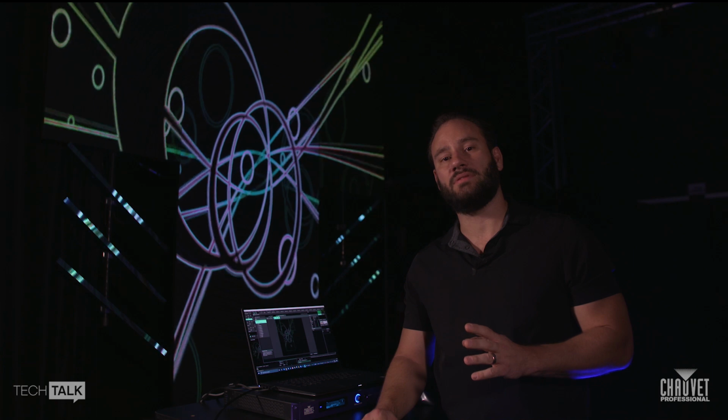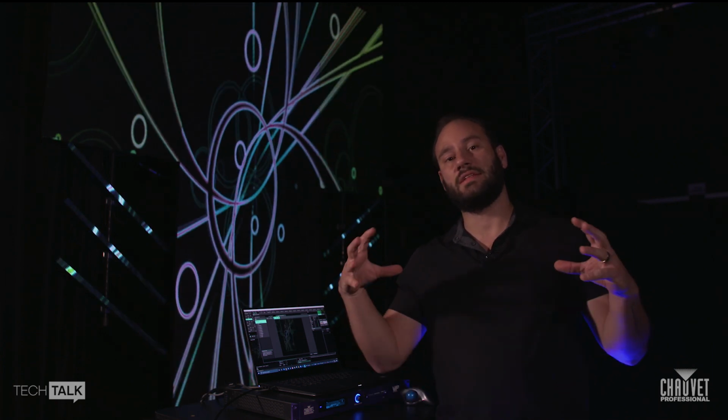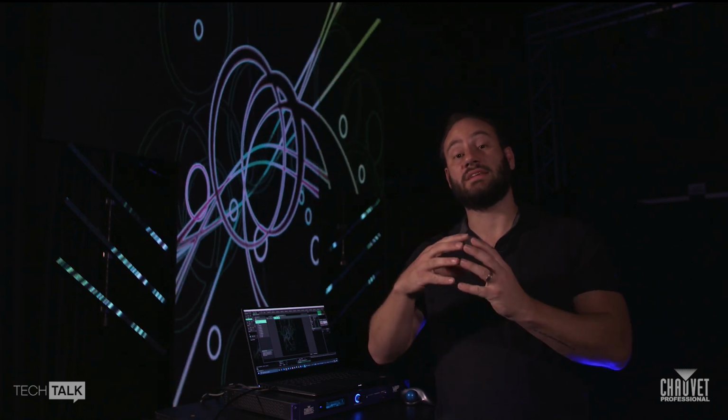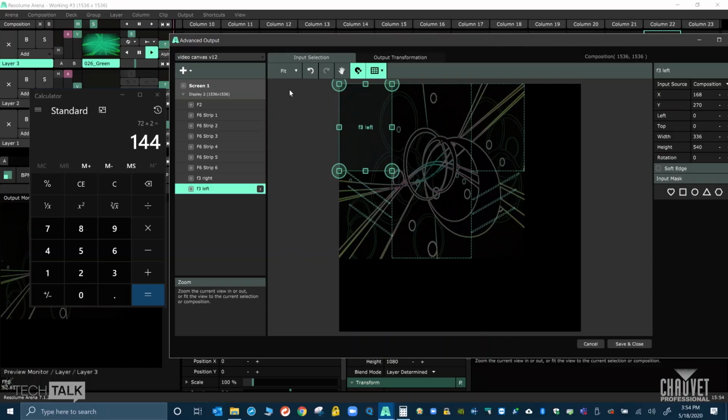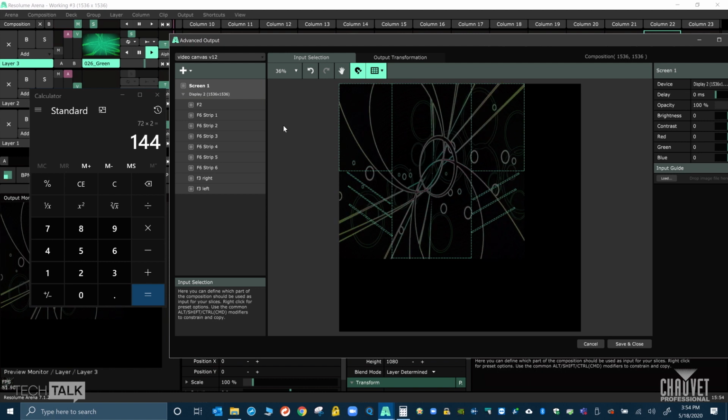All right, guys, so what I want to show you now is what happens when you do the wrong thing. I want to show you what happens instead of scaling things down to make it look nice and clean. I want to show you what happens when you scale up and how things can really quickly get distorted. Let's get started.